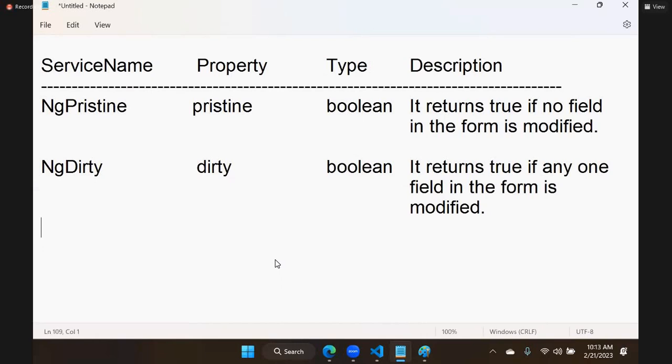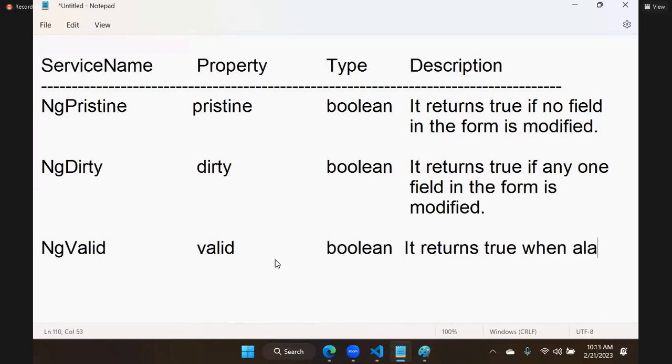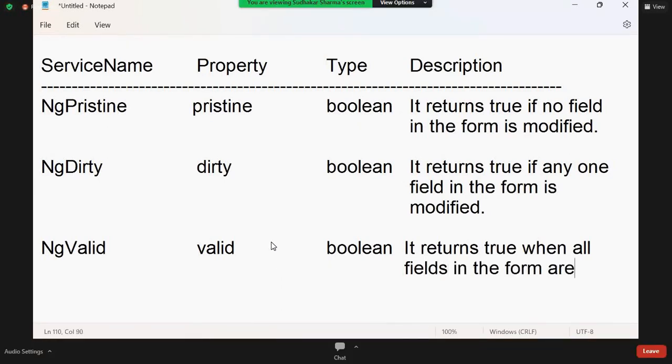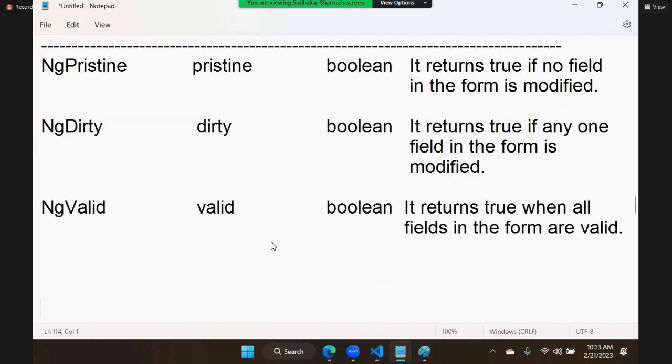We have another option, ng valid. This is defined by using valid. Very important, this is also a boolean, and it returns true when all fields in the form are valid.